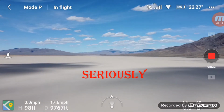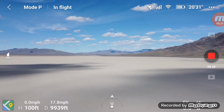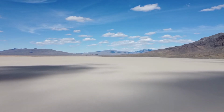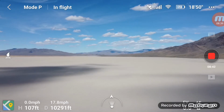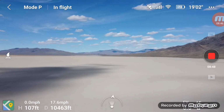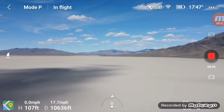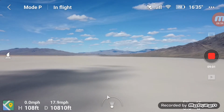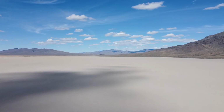Still looks like I got decent elevation. We'll be at 10,000 feet here in just a moment. Right now. So I'm going up a little bit more because I'm still worried about crashing it into the desert. That mountain's probably 20 miles away, so I ain't gonna hit the mountain. I shouldn't be able to even get out past the playa, but we'll see. I'm pretty sure I'm aiming right where I got the 5.5 miles part. I'll angle off to the left a little bit.